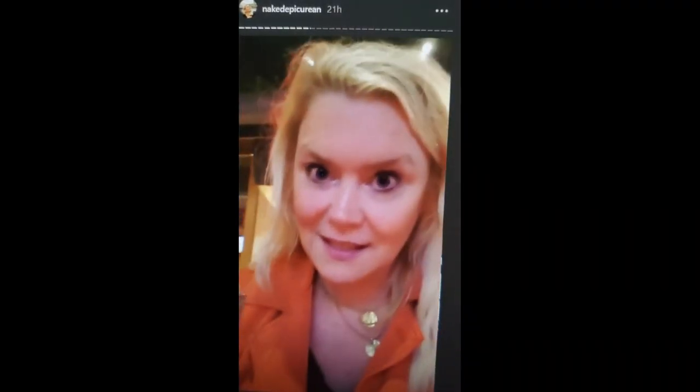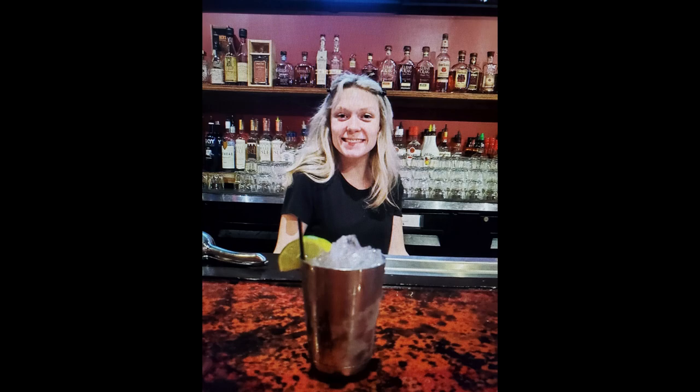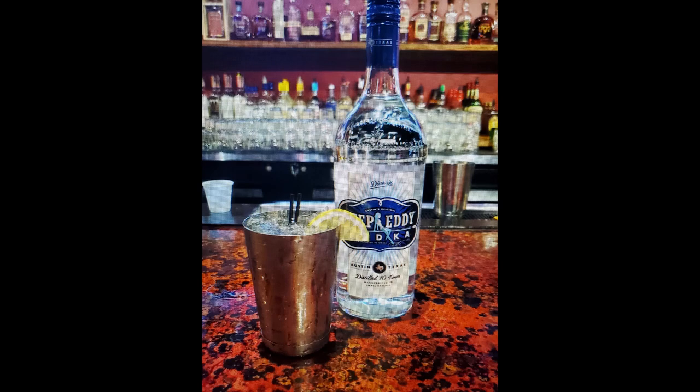Now we are at Soleil. We are trying our first Moscow mule — we have a total of four. Thank you, Holly. This is the jalapeño mule, quite famous at Soleil. We have several to get to so I'm just going to take a sip of this and tell you how delicious it is, because we have three or four more after this. Cheers. That's my favorite one — it's on mine. This is delicious.